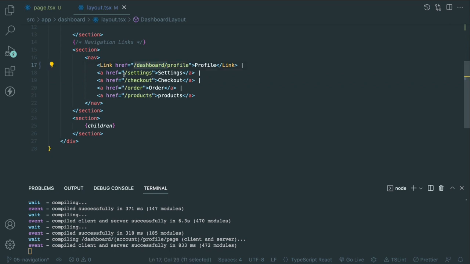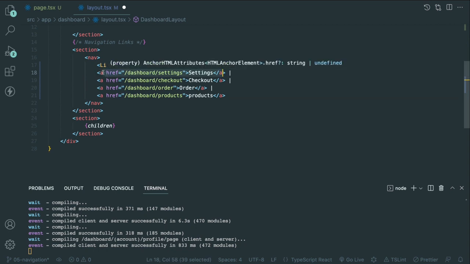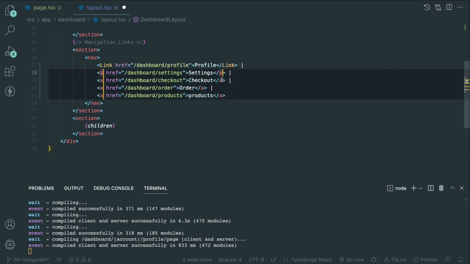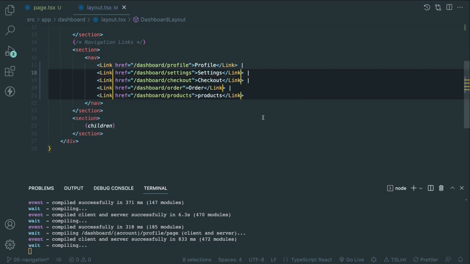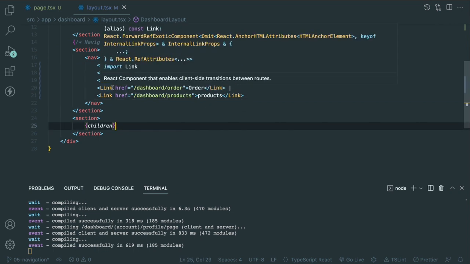I'm gonna add the dashboard. I have replaced the anchor tag to link tag.